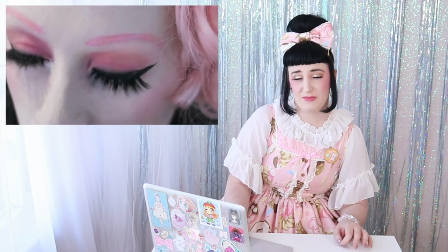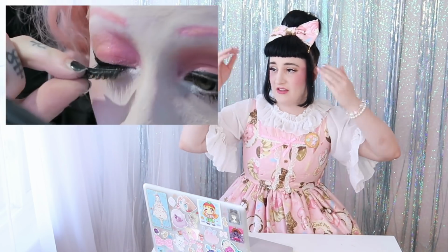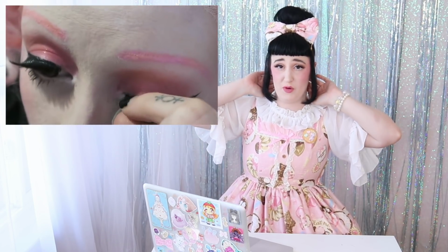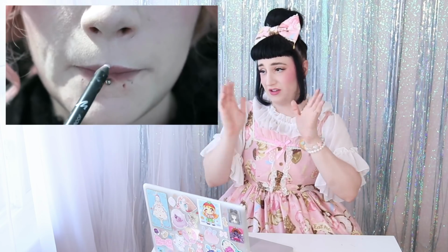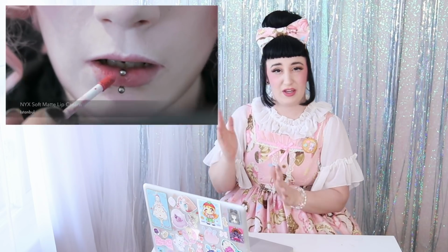I think sometimes when you're doing Lolita makeup, and you just look at it, it feels like it's too much. And then once you put on the blouse, the dress, the accessories, the headpiece, your wig, or if you're gonna style your hair, and once you have it all together, it feels more balanced. So if you're trying Lolita makeup at home and you're discouraged thinking that it's too much or strange, really put together your whole outfit and then look at it and see whether you like it or not.